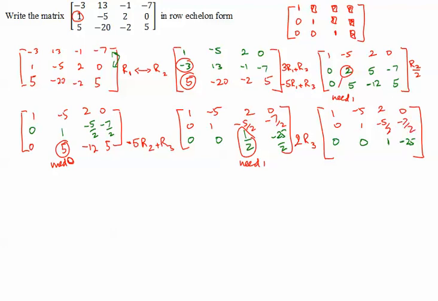So I used elementary row operations to get to this point. The elementary row operations I used are these: I exchanged rows, I multiplied a row by coefficients and added it to another row, and I multiplied a row by a non-zero number. So I'm allowed to do this. These 3 operations help us get into row echelon form, which eventually will help us solve a system of equations. And I hope this video is helpful.